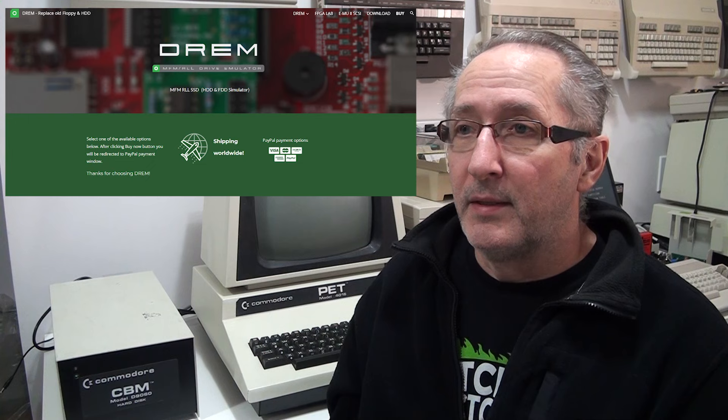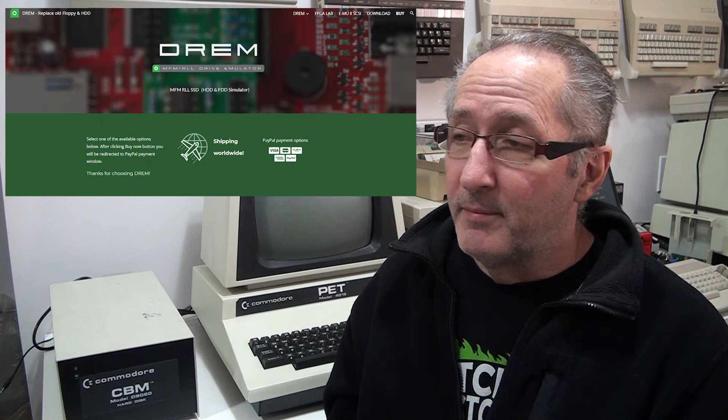The goal in getting an MFM drive was really just to see if those boards work — I never had any intention of leaving an MFM drive in here, because I had a fanciful idea of using an SD card interface board to replace it. In my hunting for old MFM drives I came across a site where a guy sold a device called a DREM, located in British Columbia, Canada — not too far from me. That was kind of in the back of my mind as an option, especially if I couldn't get these hard drives to work.